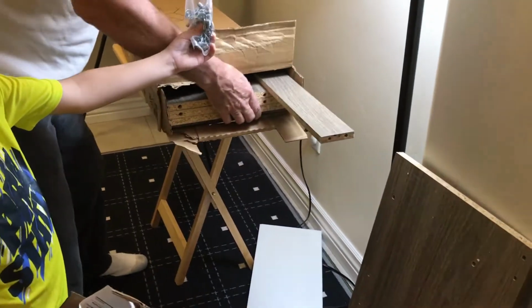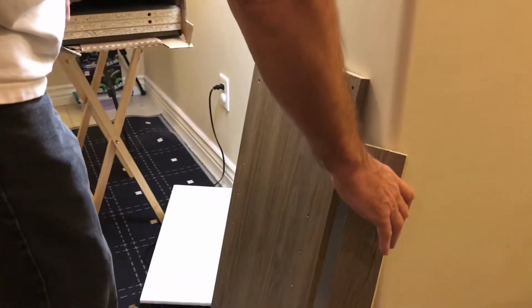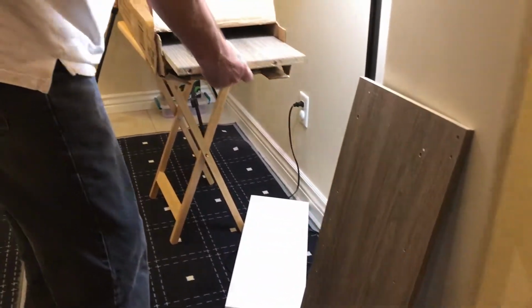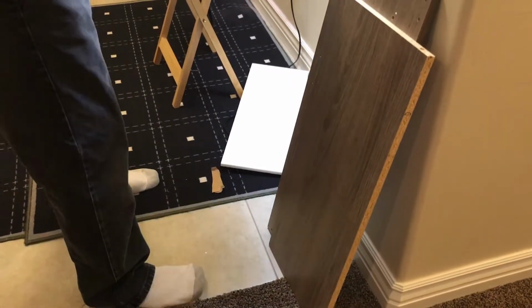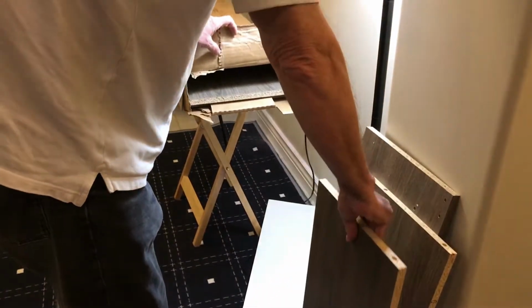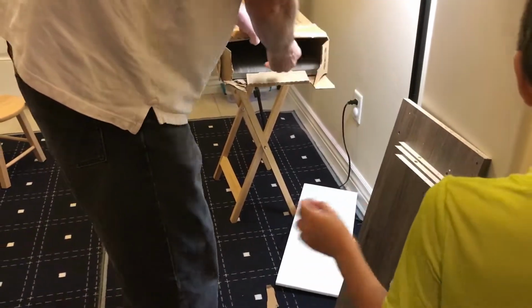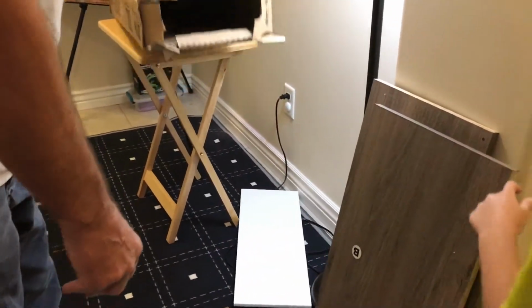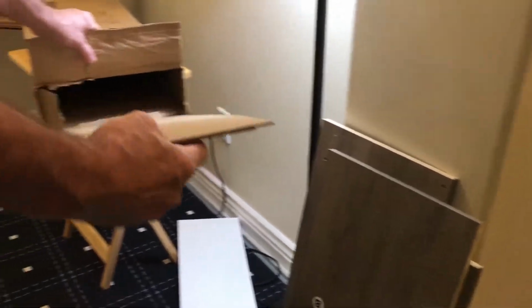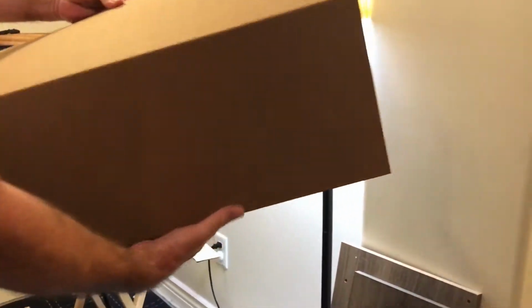Look. There's a side piece. There's a shelf. There's another shelf. Another one. How many pieces, RJ? One, 2, 3, 4, 5, 6. And there's the back. All the pieces, folded.